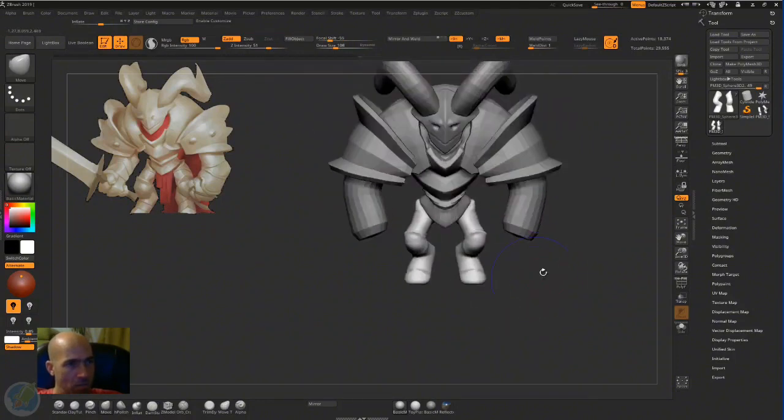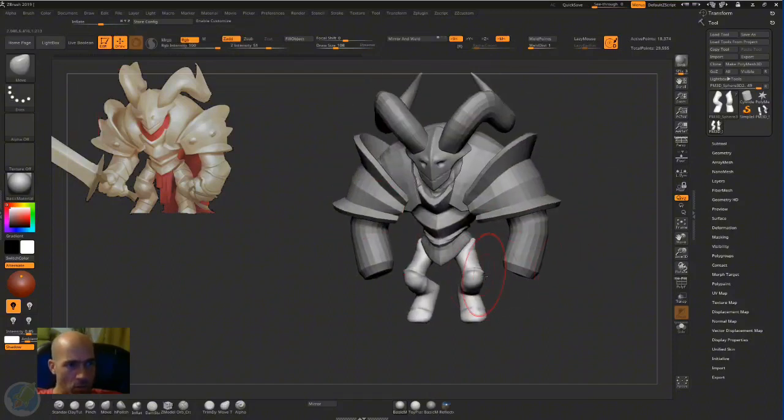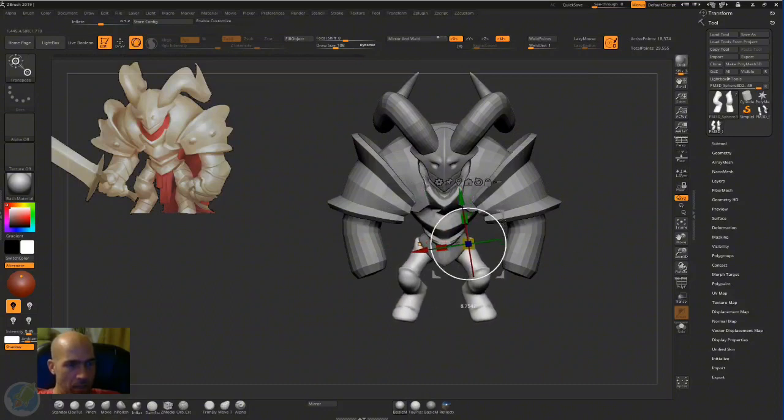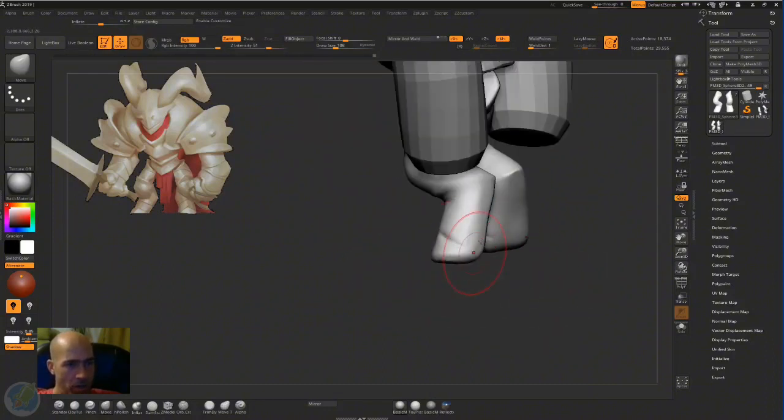I'm just yet to realize how big I want to make these legs, how fat. So I will again, yeah, I didn't tell you what I did. I pressed W, this is Q. So Q, we are returning to our basic brush, whatever brush we are on. And W, we have the pivot. Then with Alt and drag on these angles here, I'm moving the pivot, and then I'm just rotating without Alt, and then Q and move brush, and I'm moving this around.